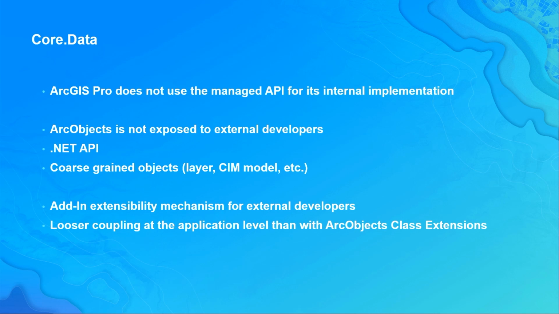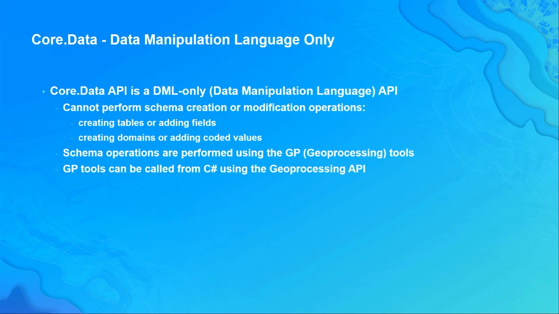It is written in .NET. It's a .NET API. It is slightly more coarse-grained than the ArcObjects API, but you can do the same pieces of work. As I said, it's primarily designed as an add-in extensibility mechanism for ArcGIS Pro, and therefore lets you extend the application in a way that is not as tightly coupled as ArcObjects class extensions.